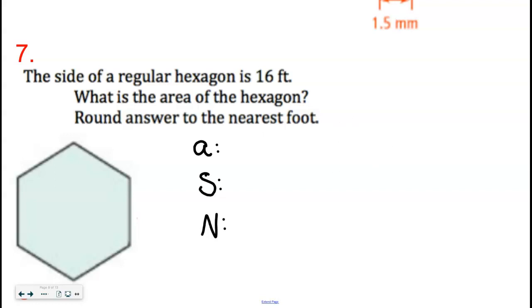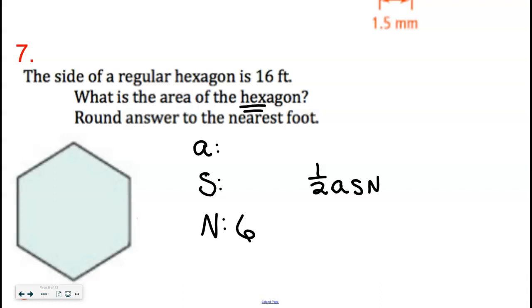Keep it a little bit farther over here. My screen doesn't work over there. 1/2 times A times S times N. I'm going to start with the N because it's the least amount of brain power. It's a hexagon. Or I could count up the sides. It's 6. Done. That one's a free one, every single time.